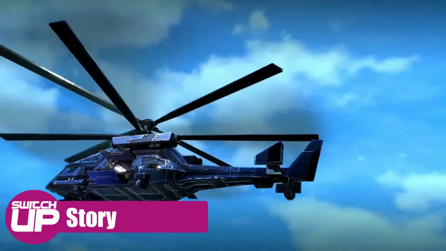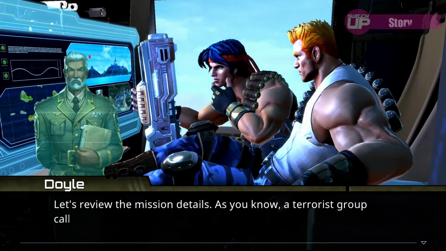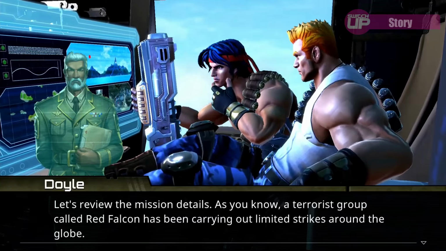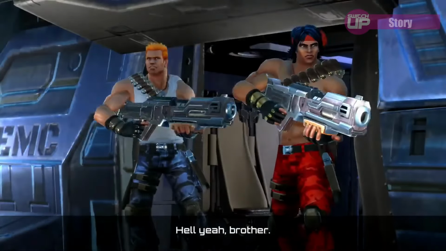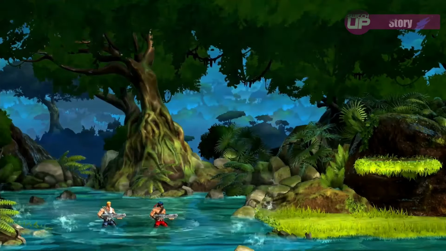In terms of the story then, you play as the Contra elite force, having been sent to the Galuga archipelago where the Red Falcon are up to no good. As I mentioned, it is the same story from the original arcade games. I think the setting was changed for some of the console releases in various regions, but yeah, we're back to the Galuga archipelago for this one.